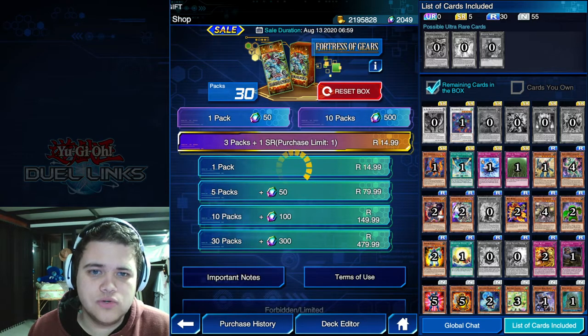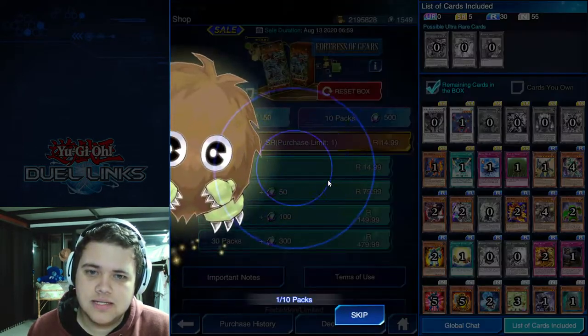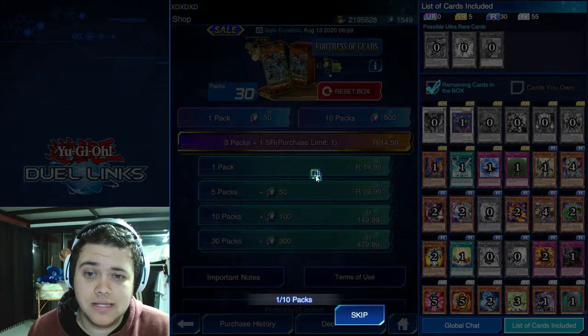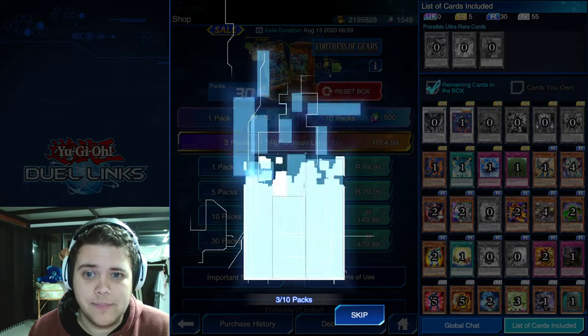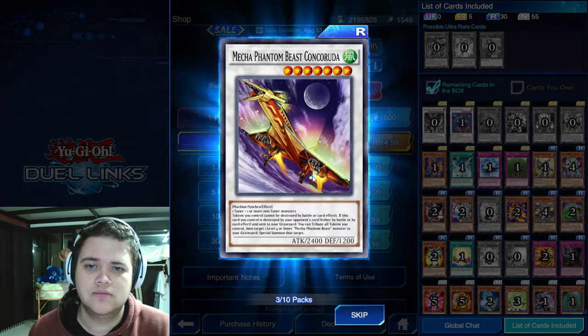As always, I do not reset the box until we get everything, because otherwise you're just screwing yourself over by not getting free of everything. Sure, that might cost a lot more in the long run, but that way you don't hit yourself with a redundant situation where you might have four copies of one card that you cannot use in any way, shape, or form.